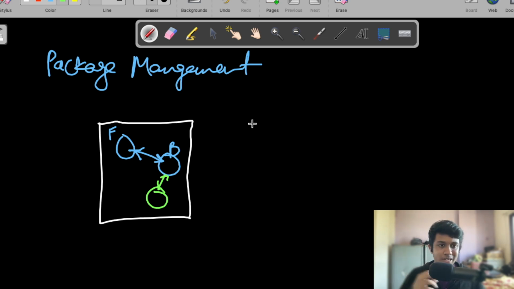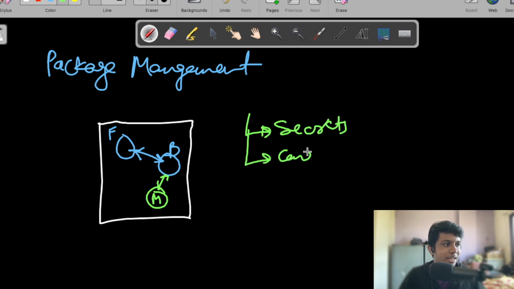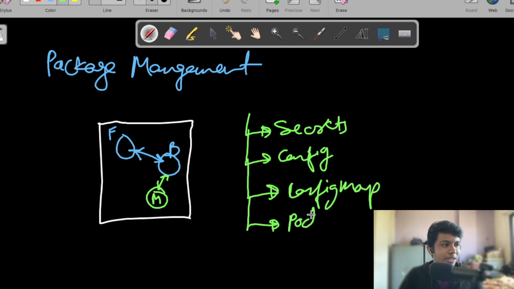So as I said earlier, Kubernetes knowledge and a practice project at least is required. You will understand why I am saying that. So this is the Mongo project. When you generally work with MongoDB or a database and other things, say suppose there are secret files, right? Then there is a config file, then there are config maps, right? So there are multiple files, and then there is an actual pod file you need to create for MongoDB, all those things, right?